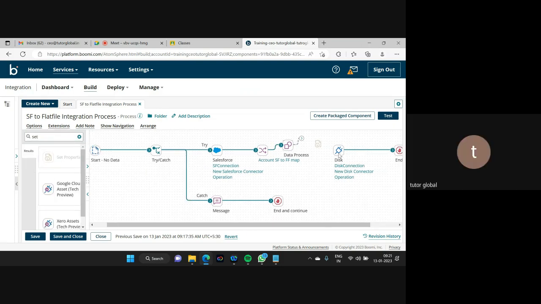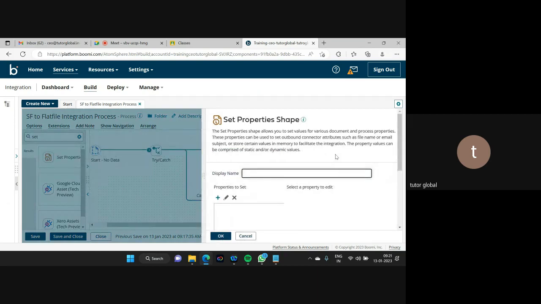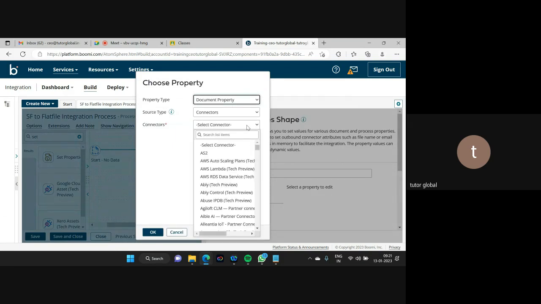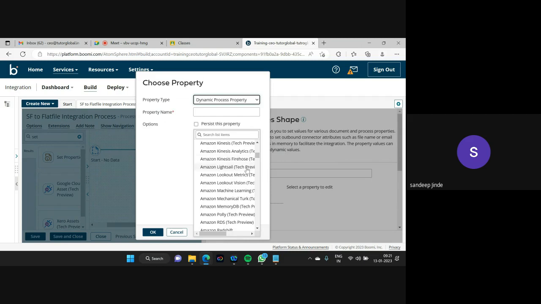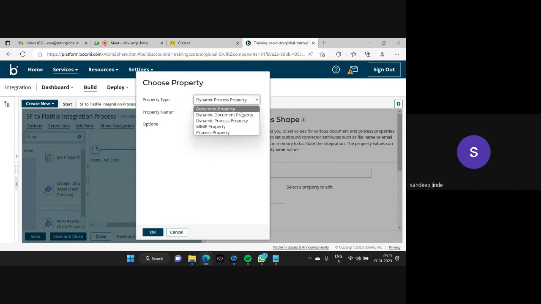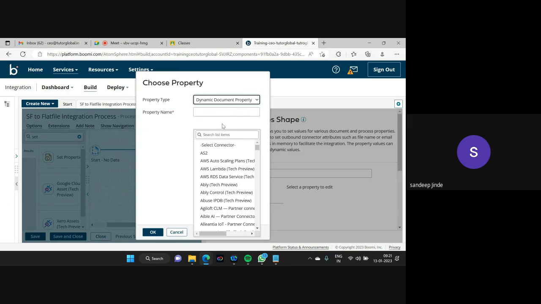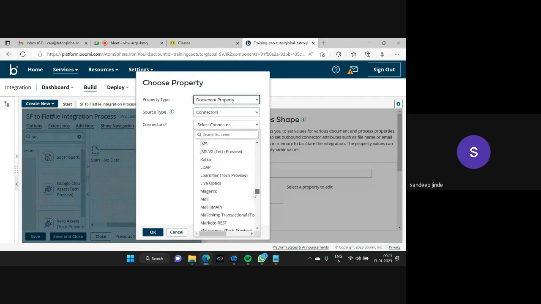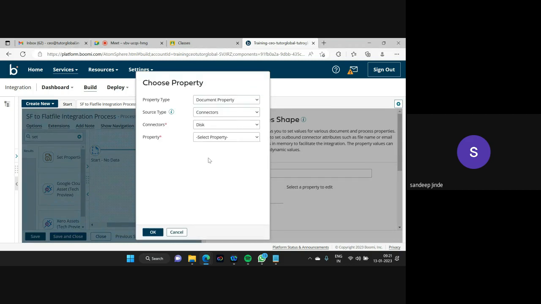See, I'll show you what Set Properties is doing.